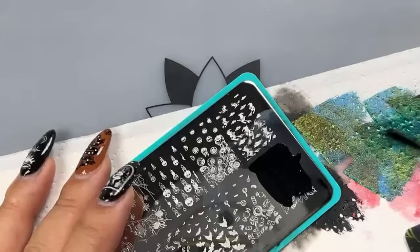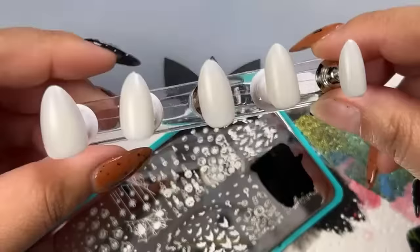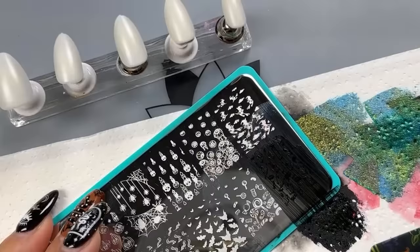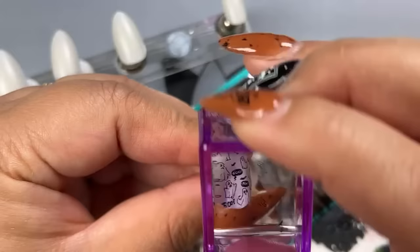Oh, and I didn't tell you guys, the base right here is just Luna, which is an extremely, extremely soft gray. A beautiful substitute for white if you're looking for a color that's not so stark white. Great color. So now I'm gonna go with my ring finger and stamp on those cute little boos, cute little ghosts.